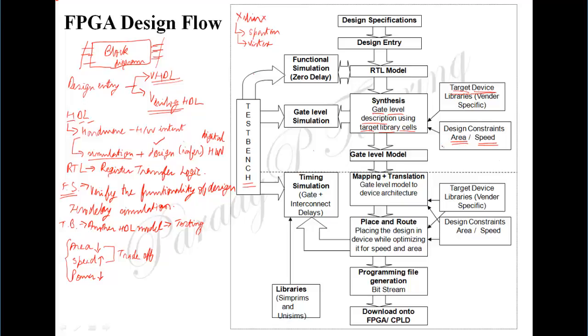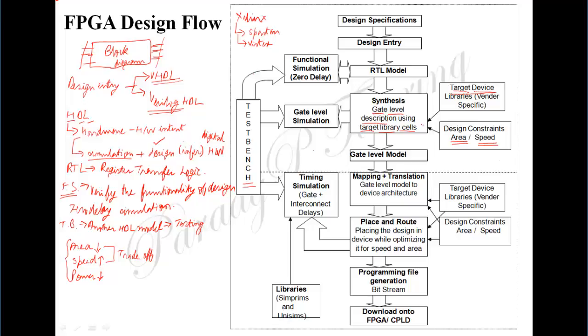For example, if you are designing a simple digital hardware corresponding to your academic requirements, it doesn't make much difference whether you optimize for area or speed. But if you are designing a complex hardware which is just fit for that particular FPGA or CPLD, it makes a big difference. So at that time we'll have to really see whether our hardware and our chosen FPGA have matching characteristics or not. For example, whether the hardware we are trying to design is able to fit better in an FPGA, or not able to fit. That's the area constraint.